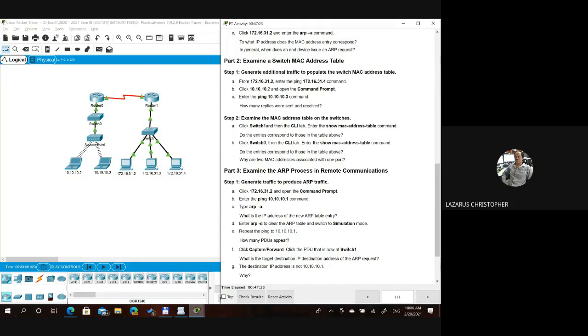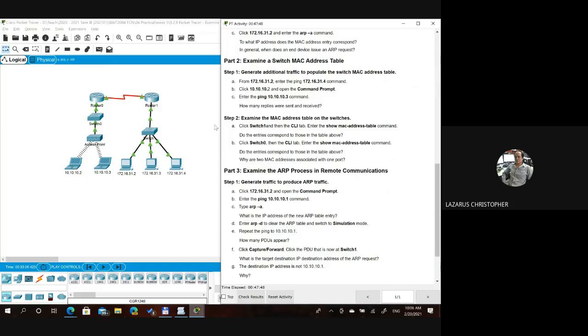Okay, right. So again, click on that computer, enter the ping command, and click 10.10.10.2. This one, another host in a different LAN. Okay, and open the command prompt. Okay, right.